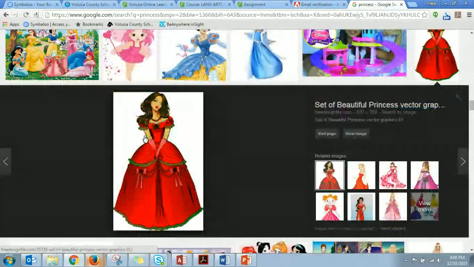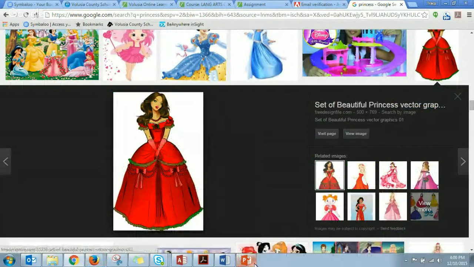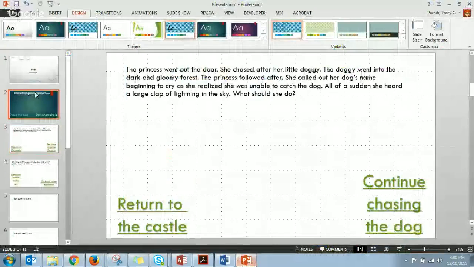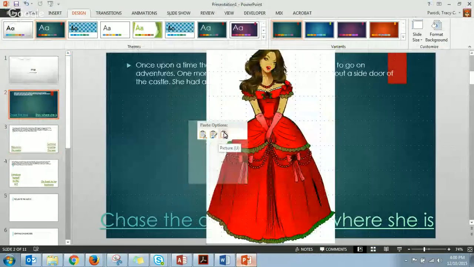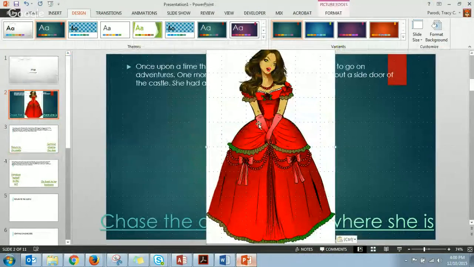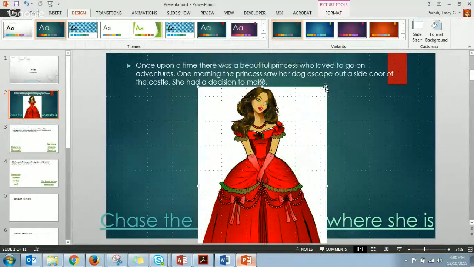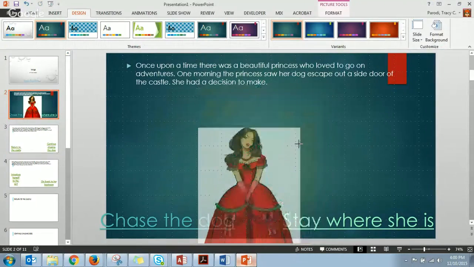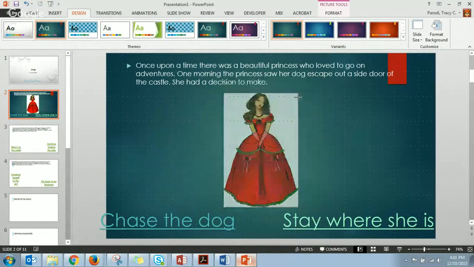And then once you make her big like this, right click on her and copy image. Then you can go back to your PowerPoint and you can right click and choose one of these clipboards. This one normally works. She's huge, so we need to fix her. I click and drag down to where I want her, and then use the corner bubble to size her. Don't use these side bubbles. Corner bubble, you click on it and drag it down. And now she's smaller, okay? Just a little bit smaller. So that's how you add a picture.